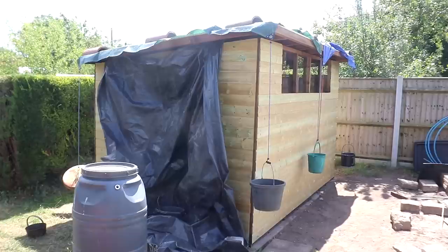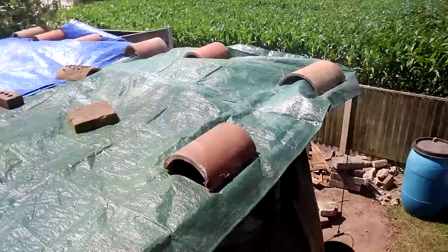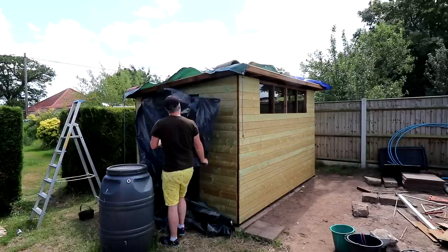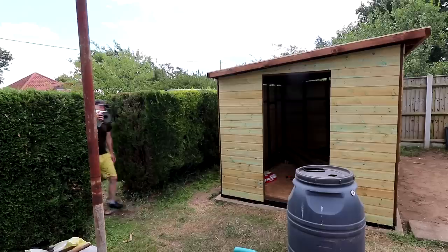After three or four days of rain and storms I covered up the shed as best I could using some damp roof course plastic hung over the doorway, with buckets on elastic straps holding tarpaulins up on the roof, and old roof tiles and bricks to weigh them down — that did a reasonably good job of keeping the shed dry. At this point things took a turn for the worse, and this was going to be the most frustrating day of the whole project so far. You can probably see in the footage that it was a little bit windy — not the ideal day to put roof felt on.